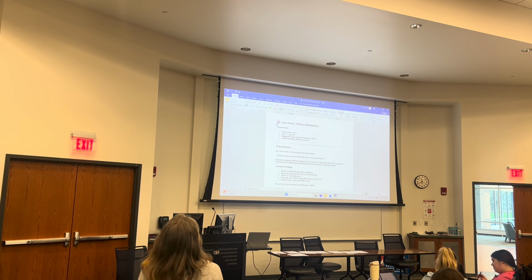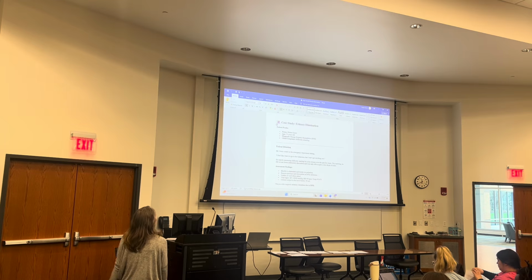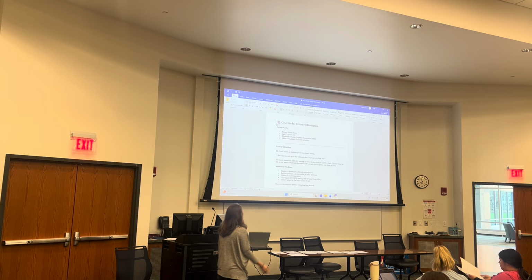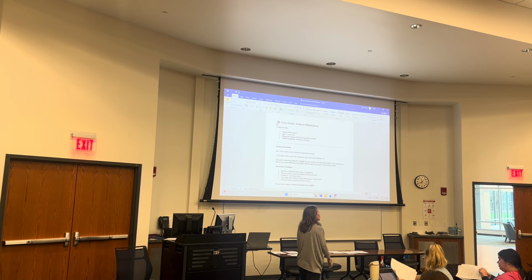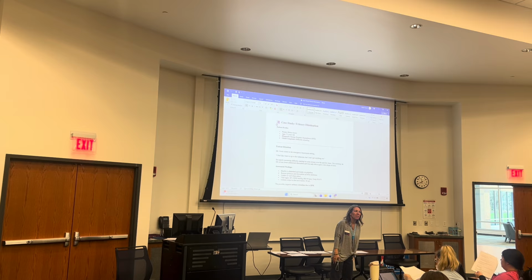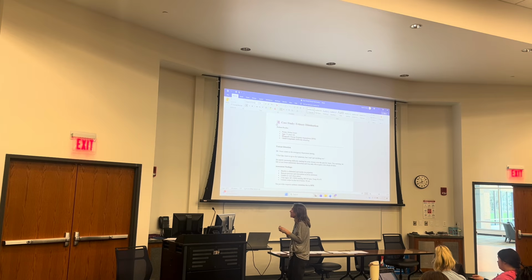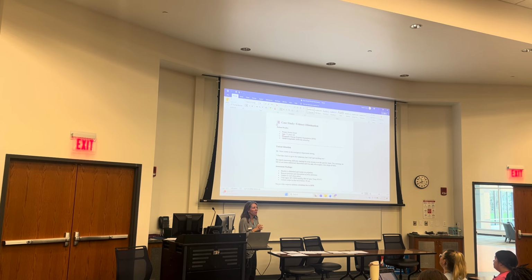Okay, so we've got a patient, 72, their diagnosis is benign prostatic hyperplasia. They have that enlargement of the prostate tissue, so it's going to constrict on the urethra and they're going to have all those signs and symptoms that we talked about. Their chief complaint is difficulty urinating. They come to the emergency department: I feel like I have to go to the bathroom, but I can't get anything out. So that's that frequency and hesitancy feeling.